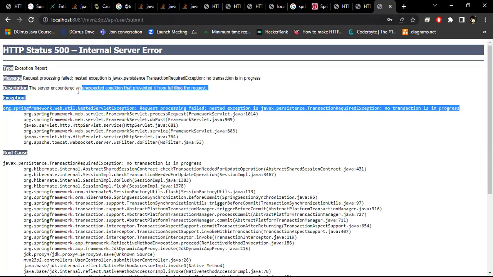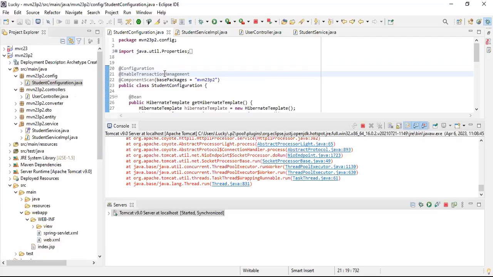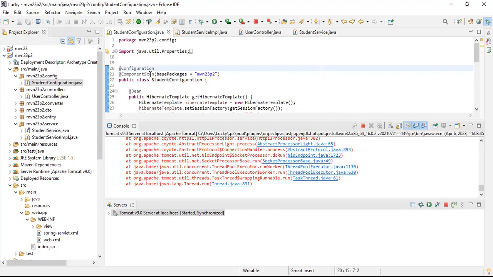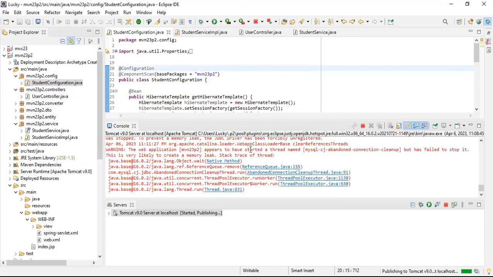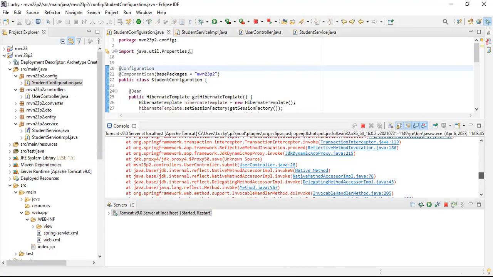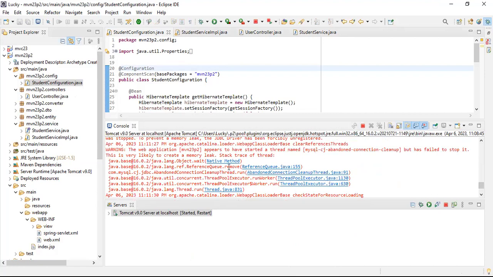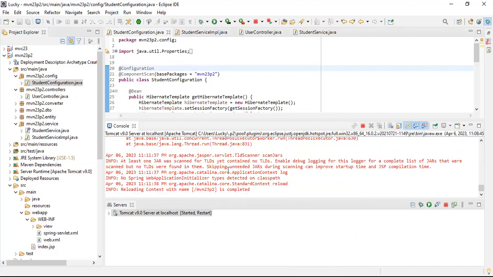Okay, guys, can you see the problem? Why was I getting this problem? Because of enable transaction management. Now it's your homework to learn why I'm getting this exception. What does this annotation mean? What does the EnableTransactionManagement annotation do? If you remove this now, your transaction will work. Why, sir? Some of the reasons are saying that if you use only the @Transactional annotation, it will work.